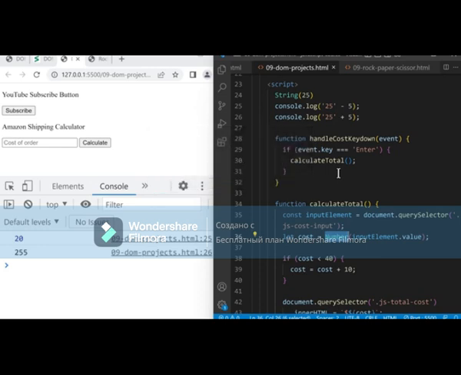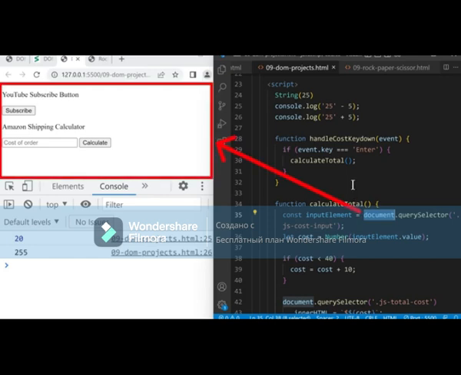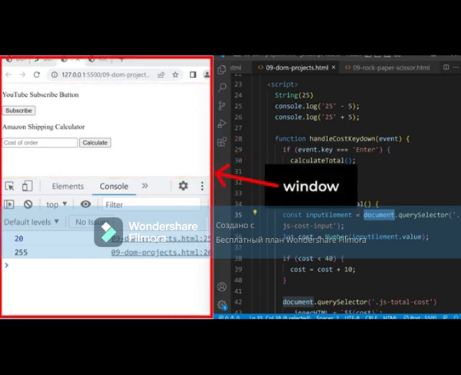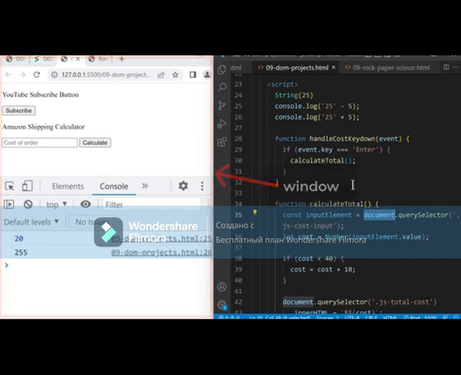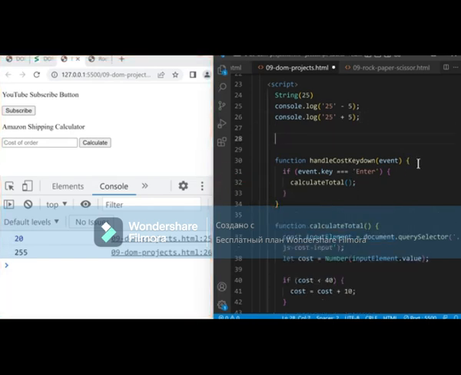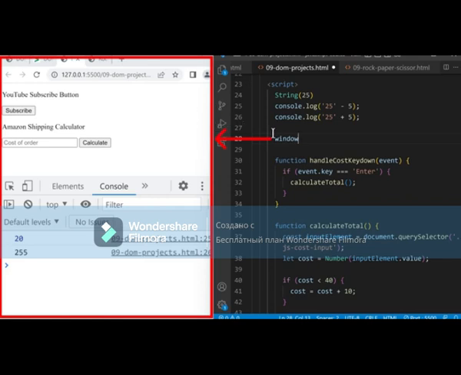So in this lesson, we learned about the document object. The document object represents the web page. The window object represents the browser. So let's go into our script element and try it out. Below this, we'll type window. So this is the window object, and it represents the browser. Because it represents the browser, everything inside the browser is inside the window object.